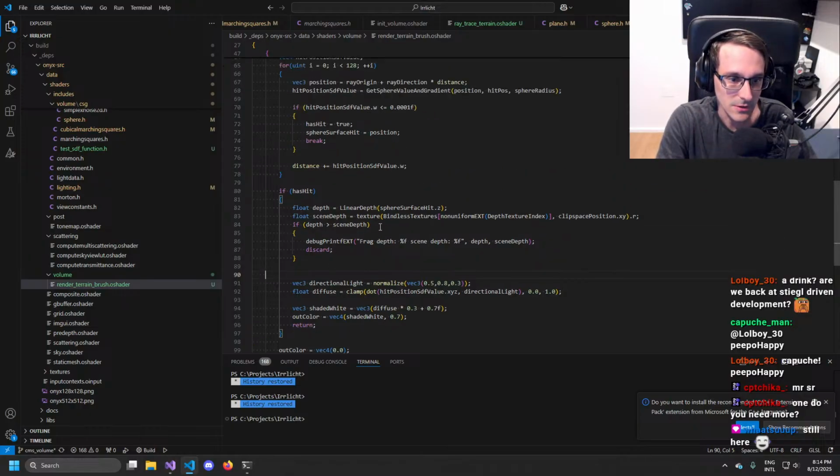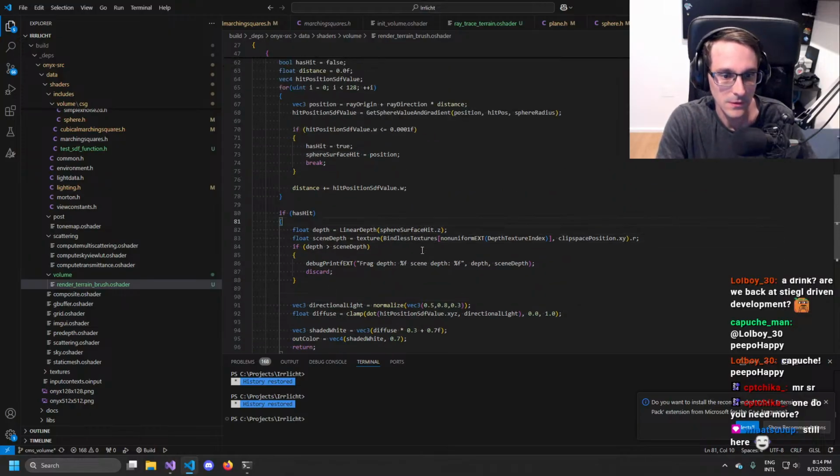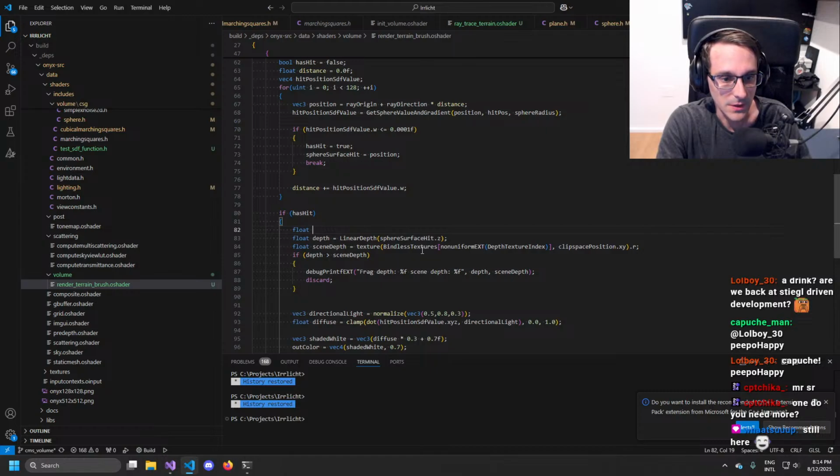I need to convert that to clip space position or NDC position, basically, I think.